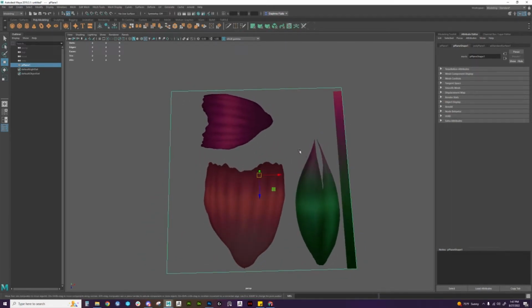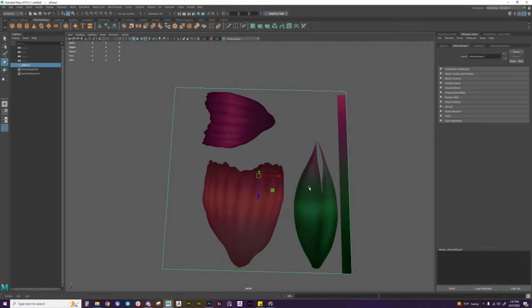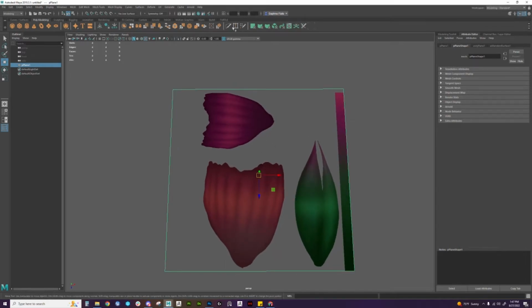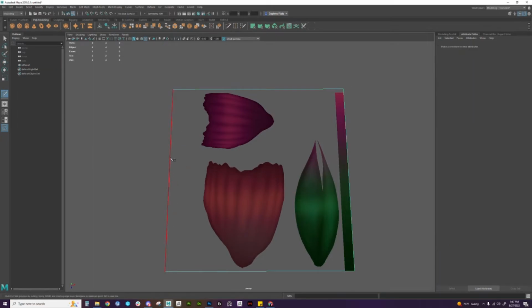So in this case, what I'm going to do is cut out these little guys using this tool. Not really going to worry about Geo for a second. It's going to hurt your eyes, but that's okay. Don't worry about the n-gons right now. We're going to fix that.